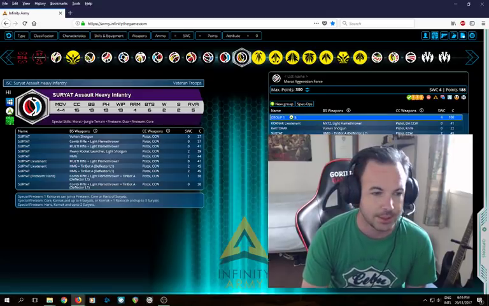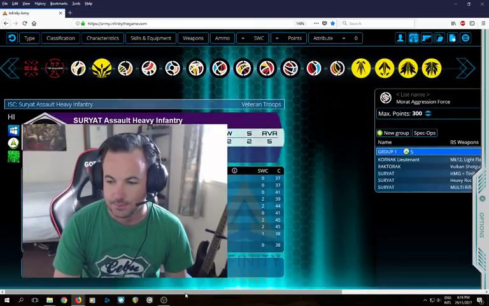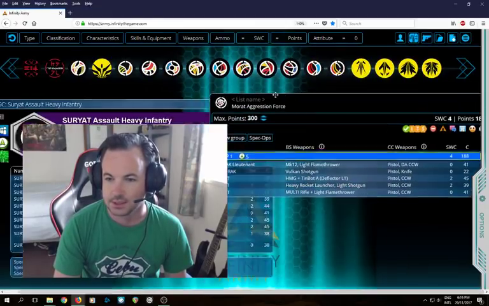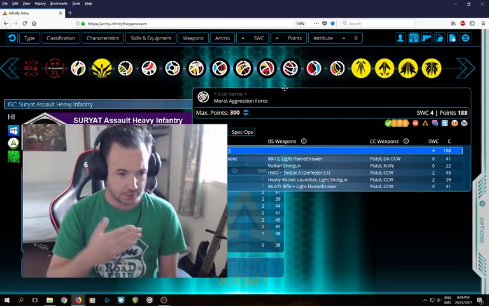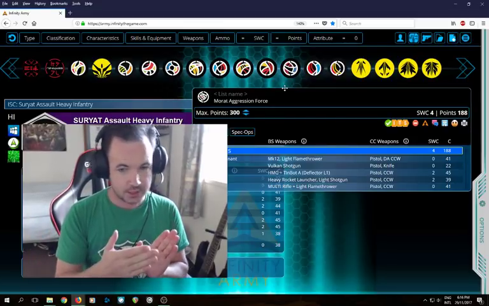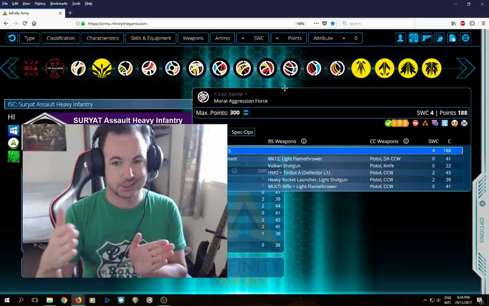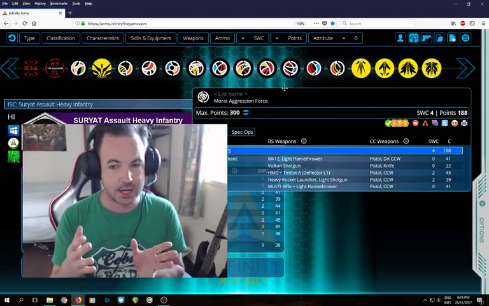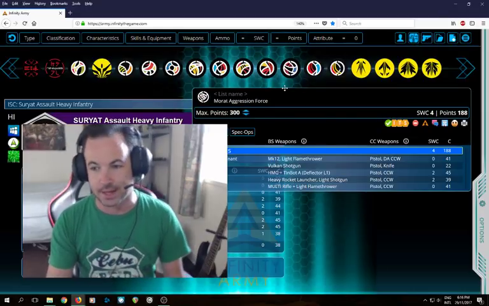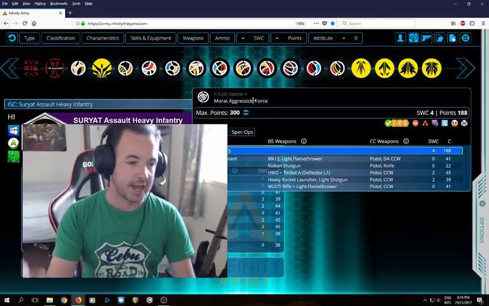So looking at this little link team, and we're just going to zoom in the page a little bit, I think that this is actually a really cool link team because it covers all of the range bands really well. For the 0 to 8, you've got the Vulcan shotgun or the multi-rifle. For the 8 to 16, you've got Kornak's Mark 12. And if he's shooting anything in that range out of cover, he's hitting on 20s with 4 dice. Amazing stuff. Beyond 16 to 32, it's the HMG every time.